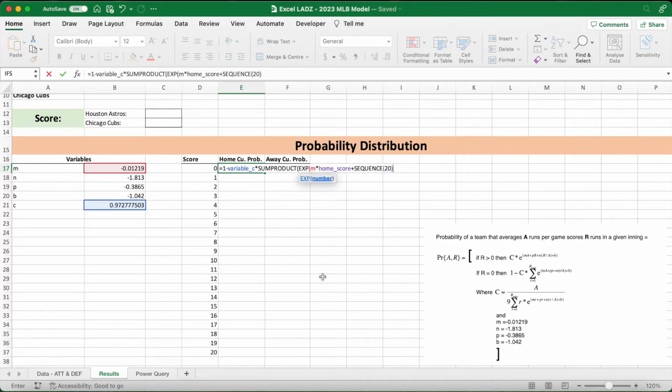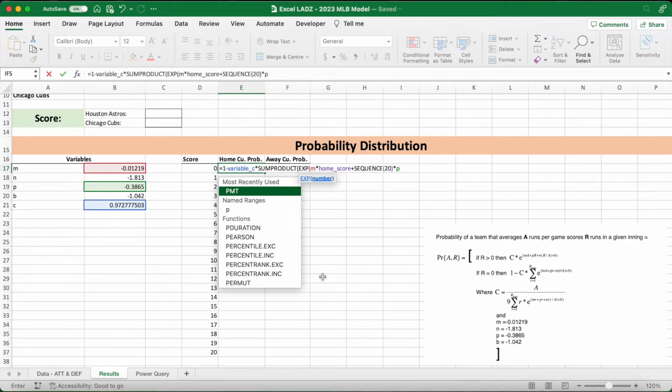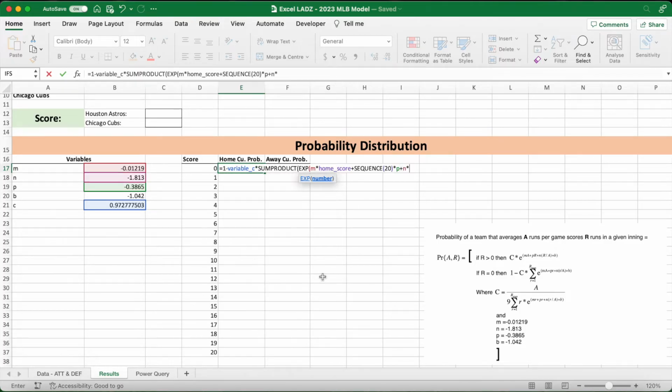Open bracket 20, close bracket multiplied by P plus N multiplied by open bracket SEQUENCE, open bracket 20, close bracket, divided by home score, close bracket, plus B. And then close the bracket 2 more times.